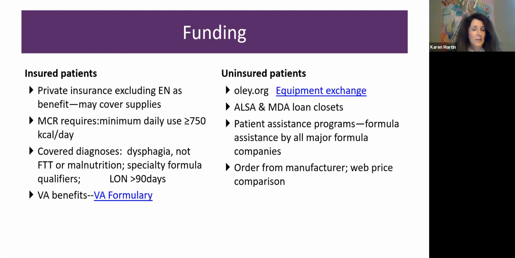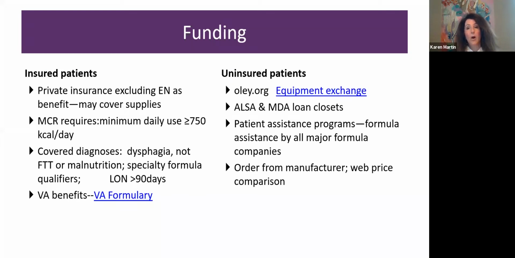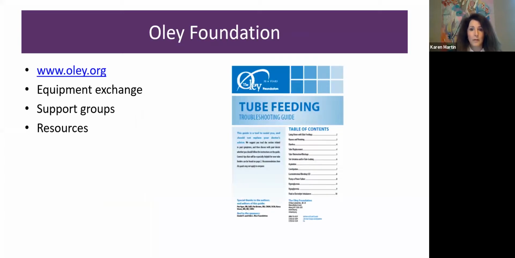The patient assistance programs, most of the major formula companies make them, but by this time in the year, their funds have pretty much been depleted. A lot of our families may also look at ordering from the manufacturer or on the internet. And I will say, if all the criteria are met, Medicare pays 80% of the charges. If you have a secondary, it would likely pick up and cover the 100%, but you may have an out-of-pocket of 20% for your tube feeding.